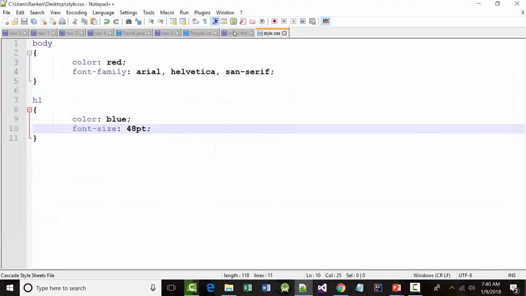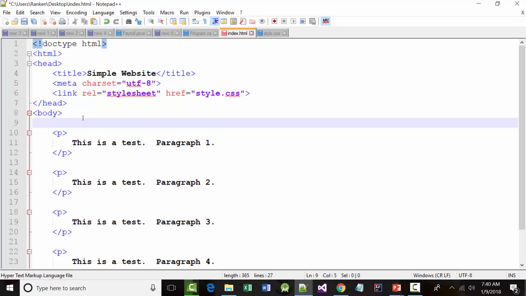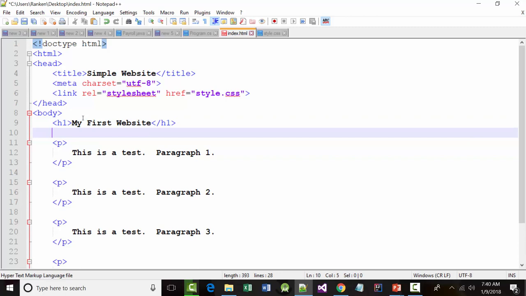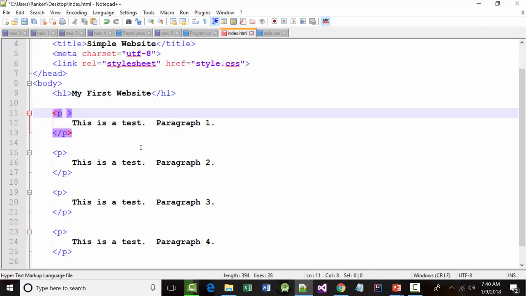All right, so that's done. But I need an H1 tag in here. My first website. Okay, and what I will do is I will put an ID in here. ID equal, we'll call it first para for first paragraph.